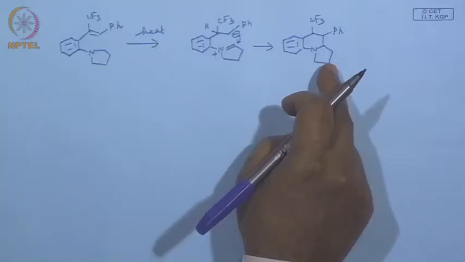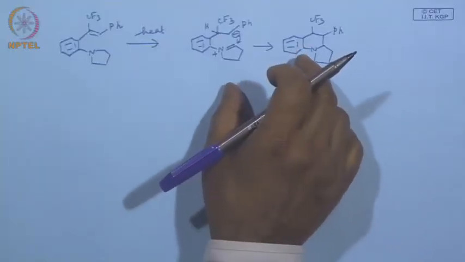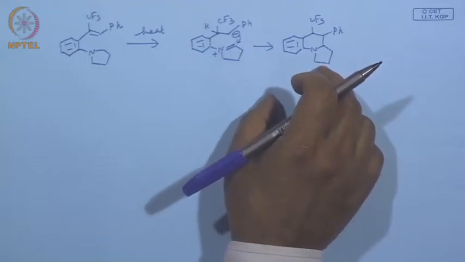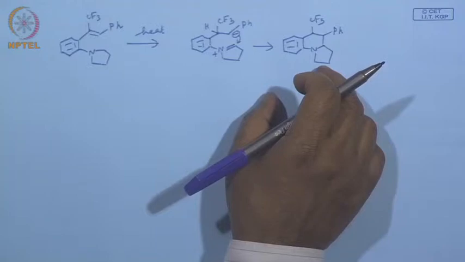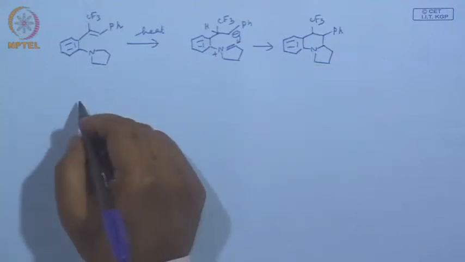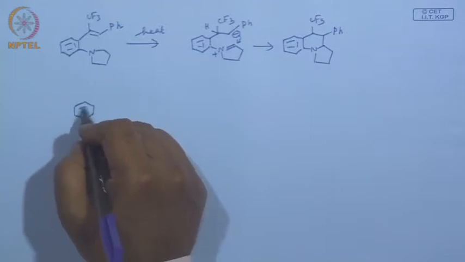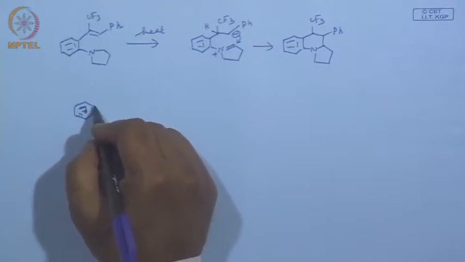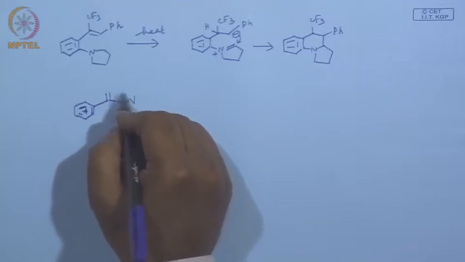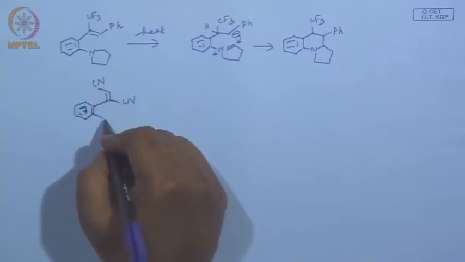So one thing we can say is that if you have two different kinds of heteroatoms, there is a likelihood that a 5-membered ring would be formed, but there are cases where, without the presence of a heteroatom in the double bond site, you can also expect a 5-membered ring formation. It is somewhat tough to explain why. Like in the next example, we will see that although you have a carbon-carbon double bond, there is a formation of the 5-membered ring system.